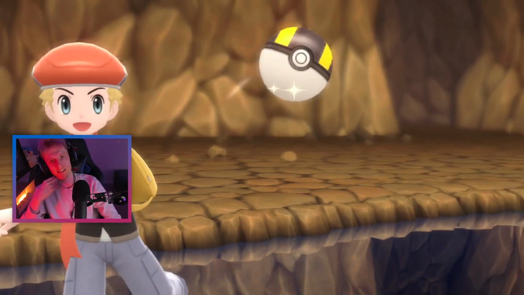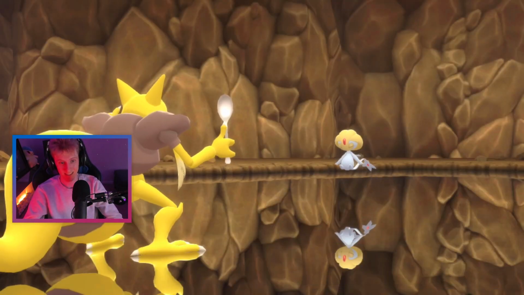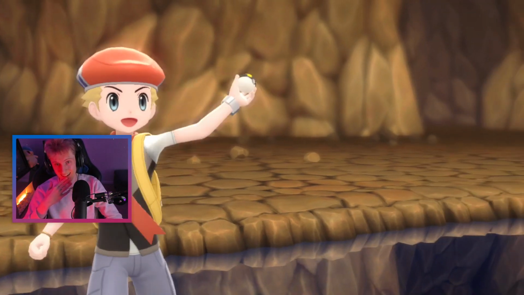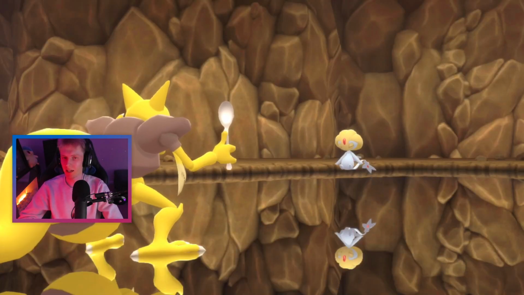I'm hoping these 37 Ultra Balls are going to be enough to capture the remaining 2 legendary Pokemon we're catching. We'll see. So Psychic is resisted, but still does a big chunk. I might have to buy some healing items for Azelf, but we'll see. We're just going to keep chucking Ultra Balls.